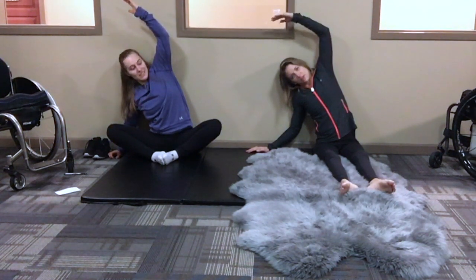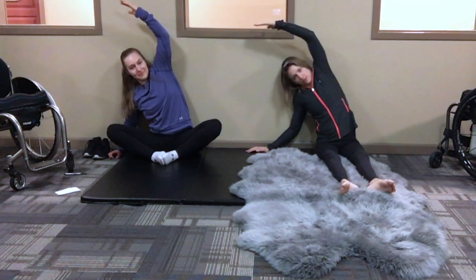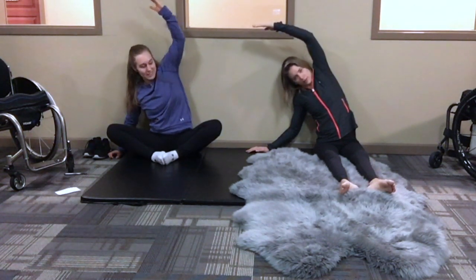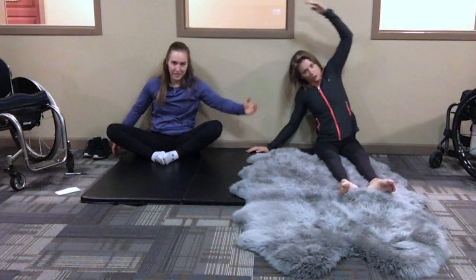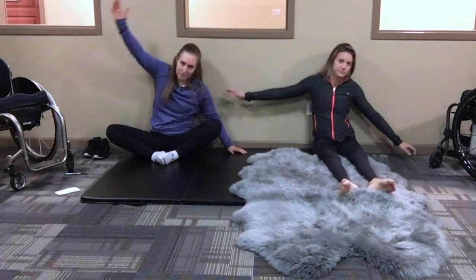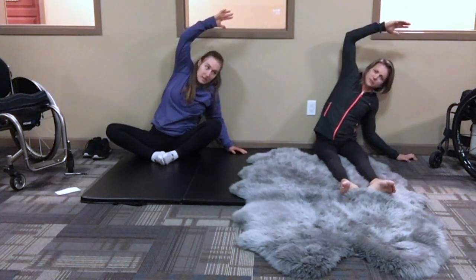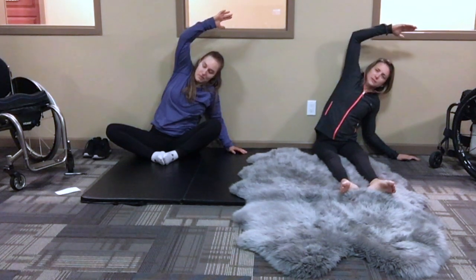And then am I reaching across, like which way am I reaching? You're good. Stretching kind of along the bottom of the window, I think. Yeah, and then slowly come down, back to the other side. Up and over. Armpit, chest open. Good.